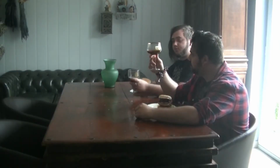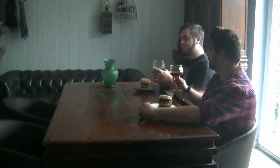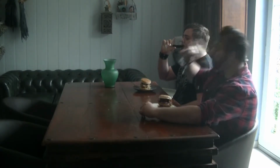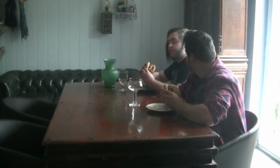It's time for beer. A brown beer. Yes! You know how you eat a burger? The best way to eat a burger is with a big fat monster bite! Monster bite!